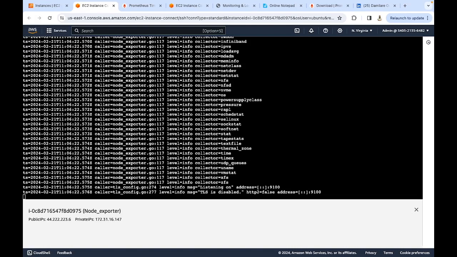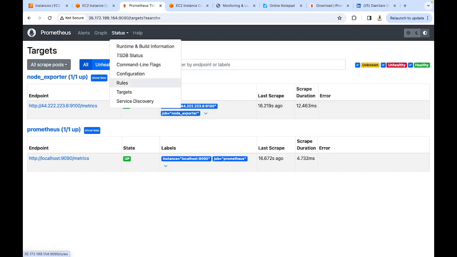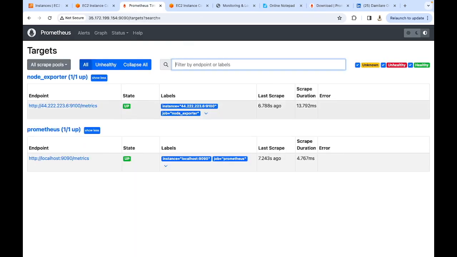So let me show you the challenges we have with this method. When you look at this now, this is my node exporter. You can see that there is something running at the terminal. The node exporter is actually running at the terminal, and when you come to your Prometheus dashboard, you can see that we can see it. Let me toggle for you to be sure. Okay, you can see node exporter. You can see it's up. The last scrape was 6 seconds ago, so it's up.